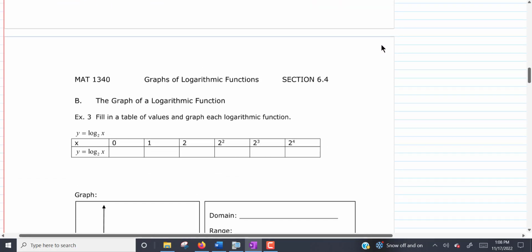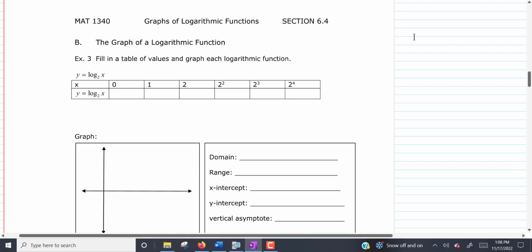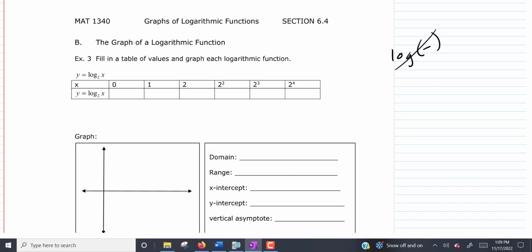Now the other part of the section we're going to look at is graphing. When graphing a logarithmic function without a calculator, you have to be careful about what values you choose for x. In example 3 on the next page, we're going to construct a graph of log base 2 of x. I didn't just pick any number. I didn't pick any negative numbers, because you can't take the log of a negative number. We also learned that log of 0 is undefined, so we start at 0 and label that as undefined. You can't do log base 2 of 0.